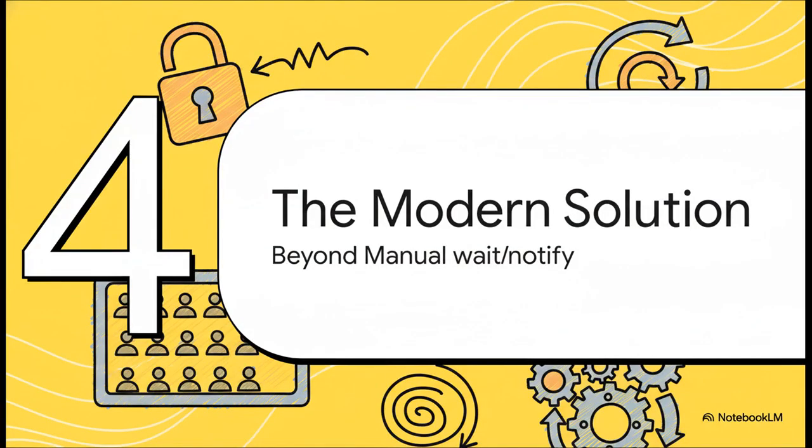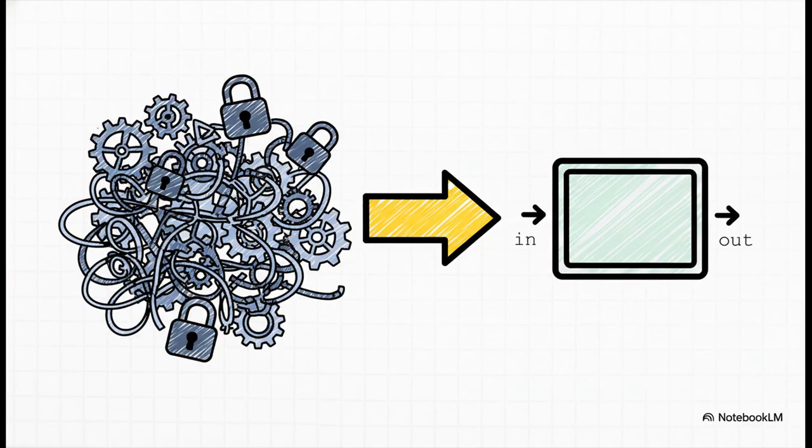Okay, here's a really crucial point. Knowing all this wait and notify stuff is vital for passing an interview. But in the real world, on a real project, there's a much, much better way to solve this exact problem. And that better, smarter way is to use something from Java's own concurrency library called a BlockingQueue. This is a higher-level tool that does all the hard work for you.